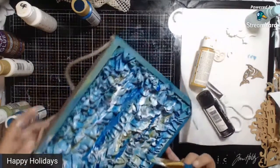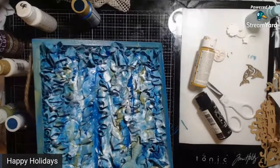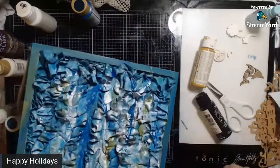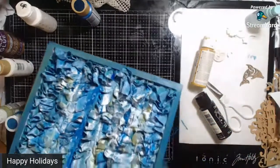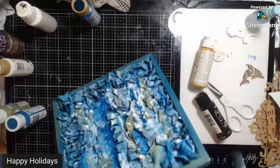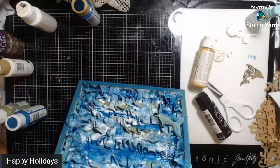You don't want to overblend it. You want to be able to see most of the color that you've got going on here. So if you could keep it in one stroke directional, that'll be even better for you. Solid colors is fine, but once you start bringing both the colors together, you don't want to go back and forth. You just want to kind of bring it all the way out in one stroke. Just gonna use whatever's left on the brush here to go along the sides.